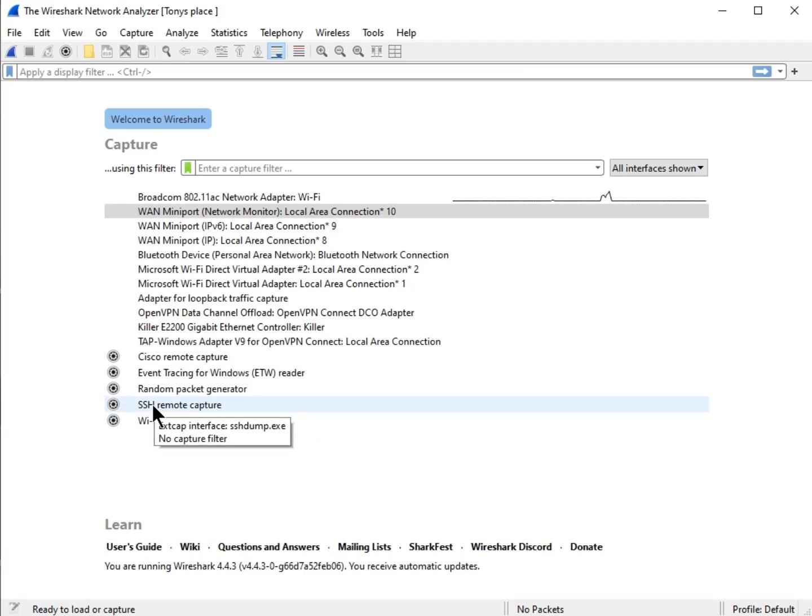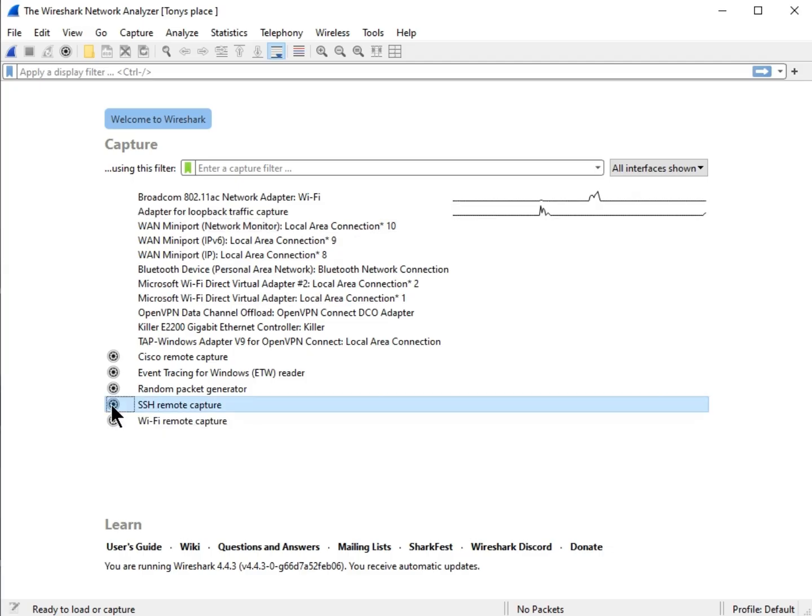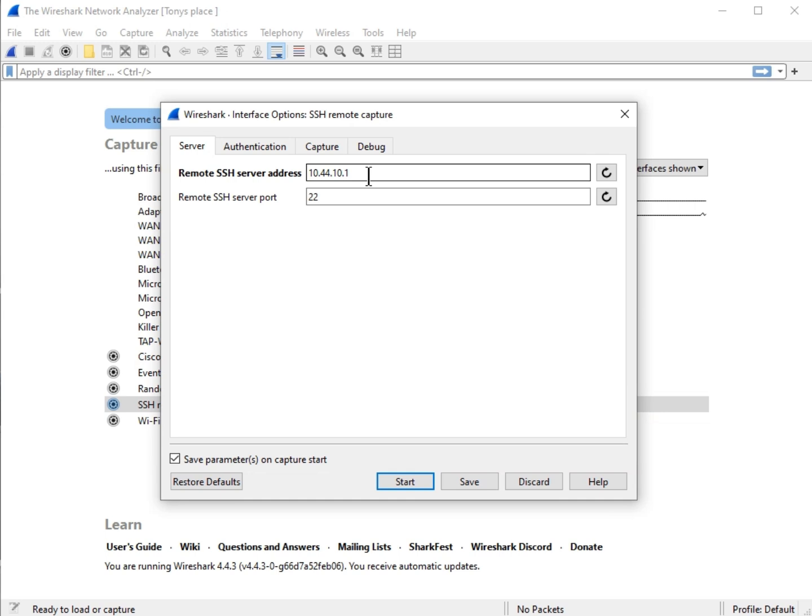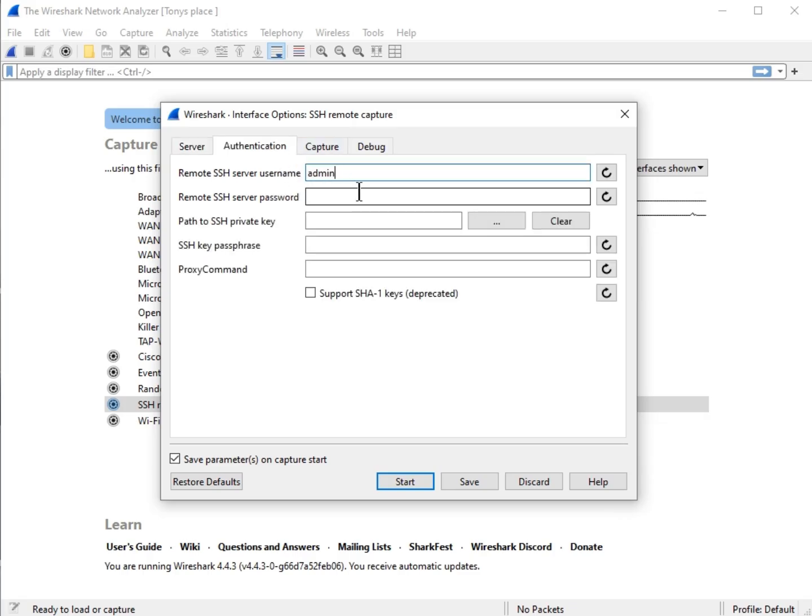Now, don't mess around too much, because you're going to make a lot of mistakes like I did, so I'm going to cut to the chase. You've got a little gear here to the left of the word. Just click it. It's going to come up with the IP address that you can put in, obviously SSH port 22, or whatever port you have. Here we have to put the admin and the password, which I will blank out.